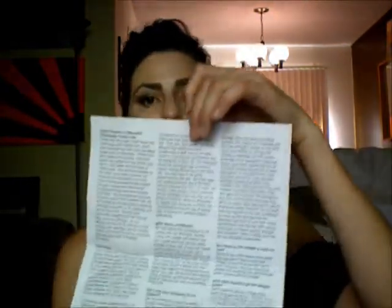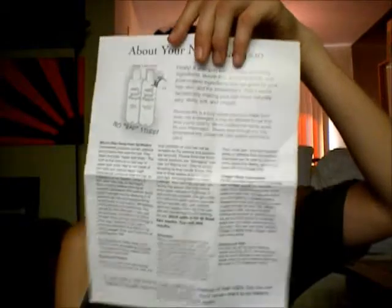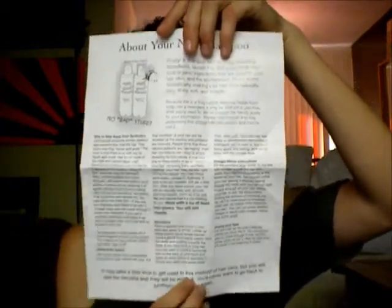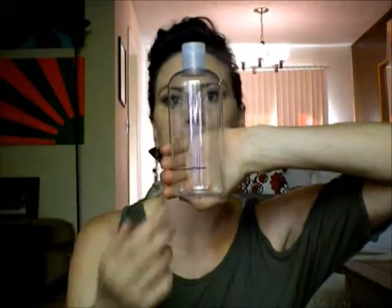She also includes this little paper with the shampoos that you buy, so it tells you all about these natural shampoos and how they're different and how to use them on color-treated hair and why to stay away from synthetics in your shampoos, just all this information that it says about going natural, detoxing, using vinegar, different types of shampoos, and it just is like super packed with information. So if you order any shampoos from her, you'll get this, and you'll also get this little bottle for doing the apple cider vinegar or lemon water rinse diluted in here.